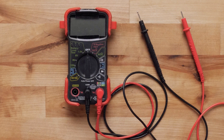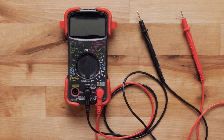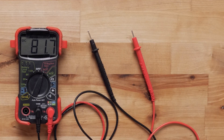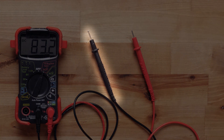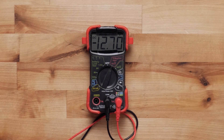We will want to test for DC voltage. The symbol for this is typically a V with a straight horizontal line and a dotted horizontal line below it. Take the red lead and connect it to the positive power connection, then take the black lead and connect it to the negative power connection. Don't worry about accidentally doing this backwards — it won't damage the equipment, but it will show a negative voltage reading. Simply swap the leads around for a correct positive reading.